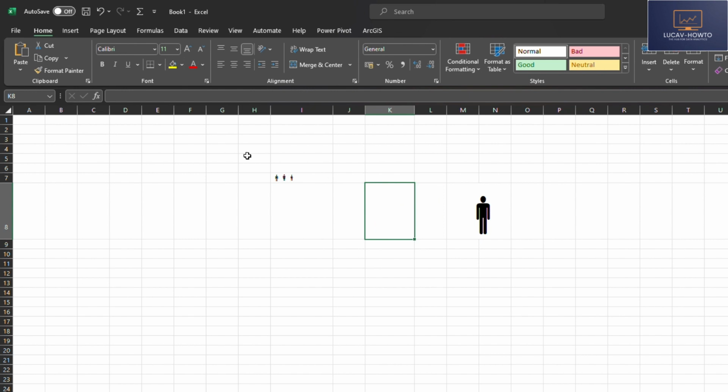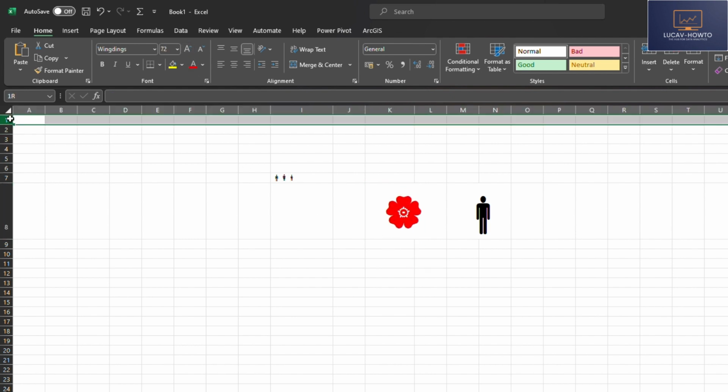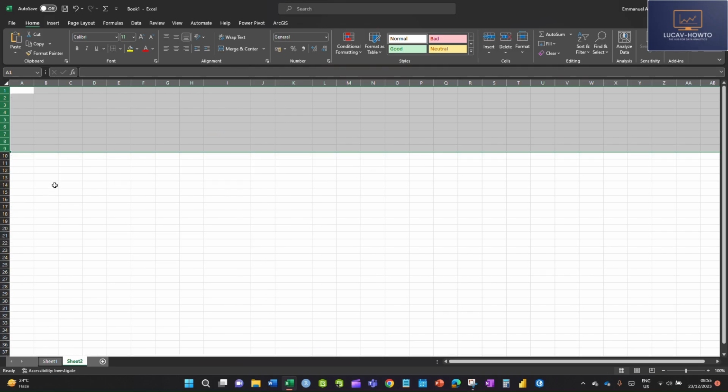We can also create a flower by using this pipe text. When I change it to Wingdings, which is another picture-based font, it gives me a beautiful flower here. If I change it to red color, you can see. So we have text-based and picture-based fonts.